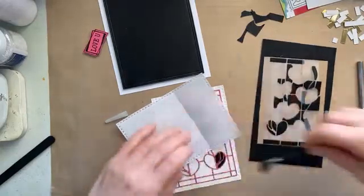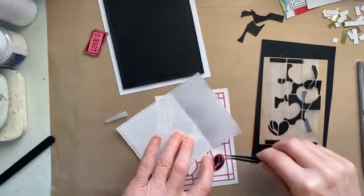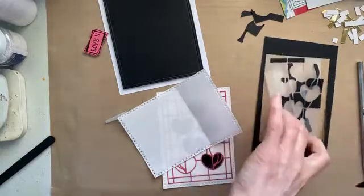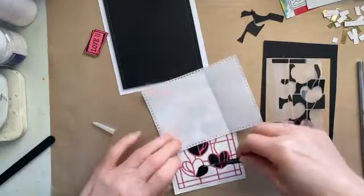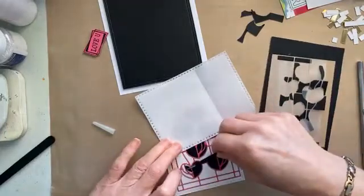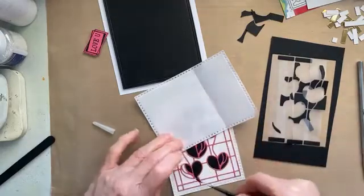It's quite quick once you get going, and these are actually quite reasonably sized pieces to put in. So that one goes in there. One more heart to do. Now it's sticking to that. And this is Elegant Ebony card that I've used from Phil. All the card I'm using is Phil's.